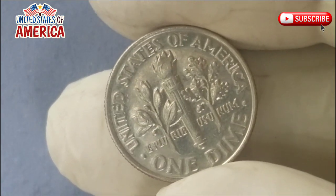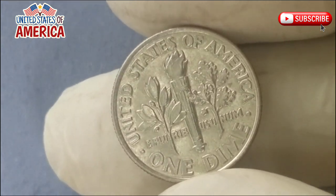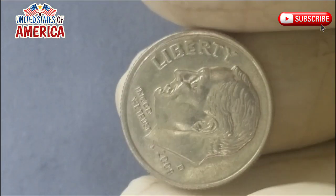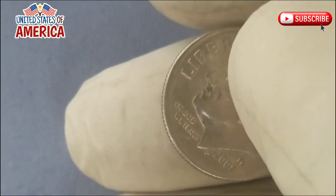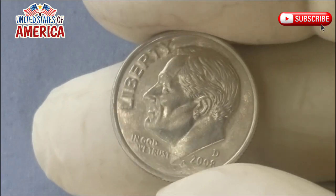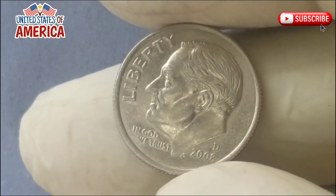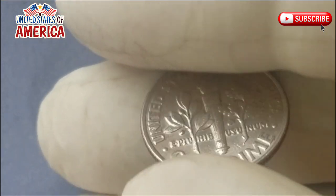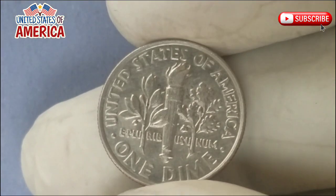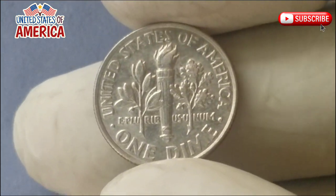Once your coin is graded, it's time to think about selling. You have a few options here. Online auction platforms like eBay are popular places to sell rare coins because they give you access to a large audience of collectors. However, it's essential to list your coin accurately and include high-quality photos to show off its features. You can also consider attending coin shows or visiting local numismatic dealers. These professionals can offer you appraisals and help connect you with serious buyers who are willing to pay top dollar for rare finds. Make sure to do your research and choose a reputable dealer or platform to ensure you get the best price for your coin.